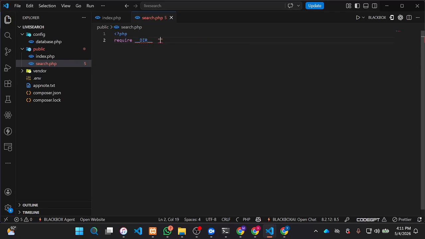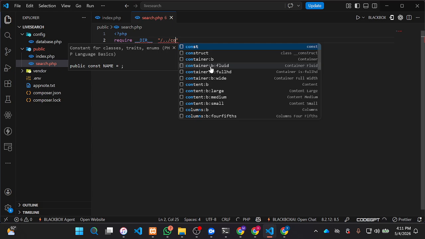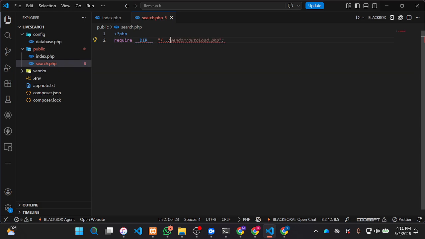So this dot slash config slash database.php. So that is it.